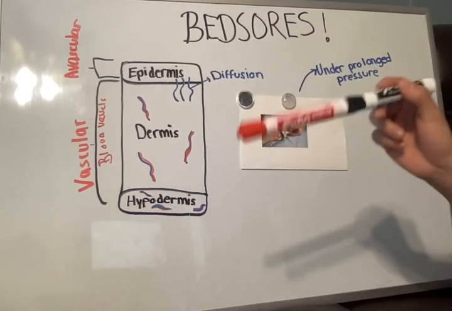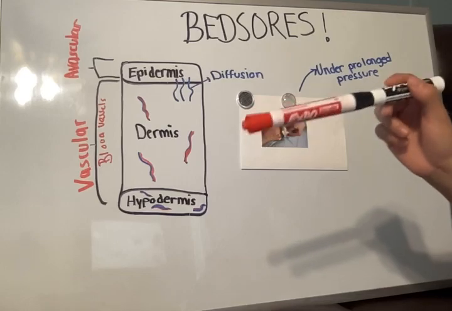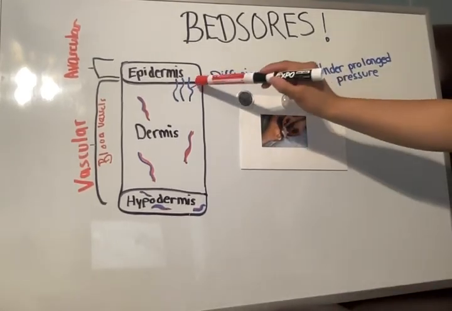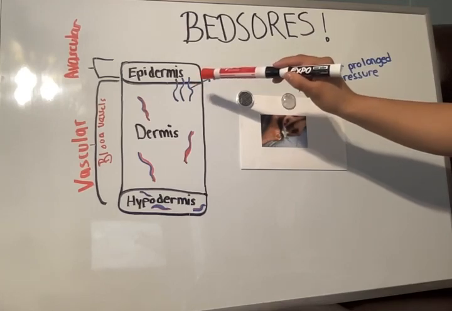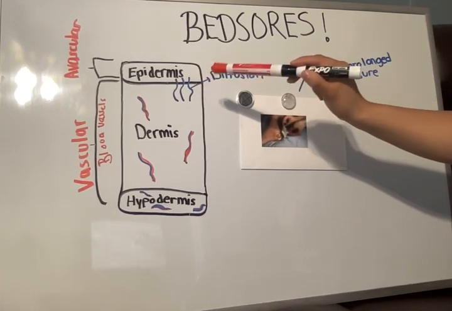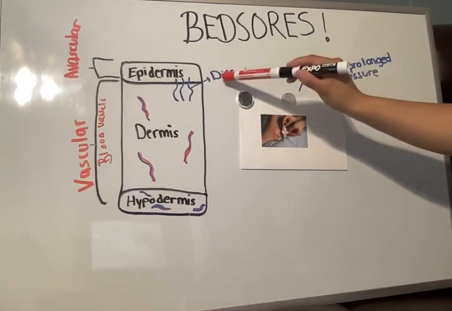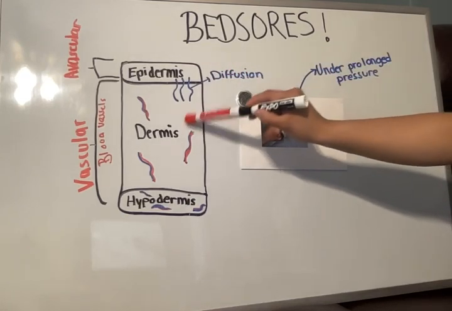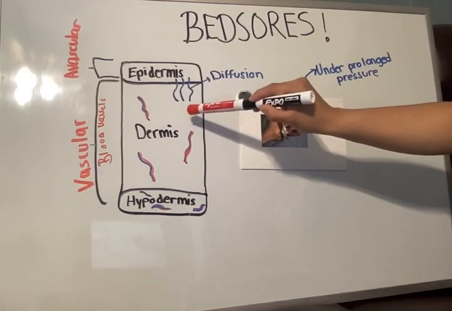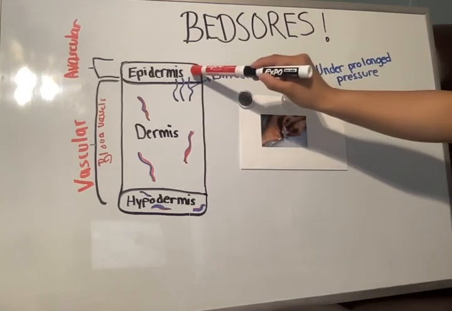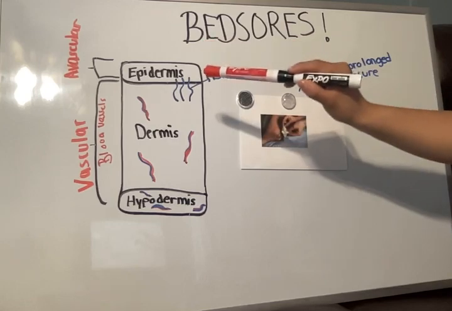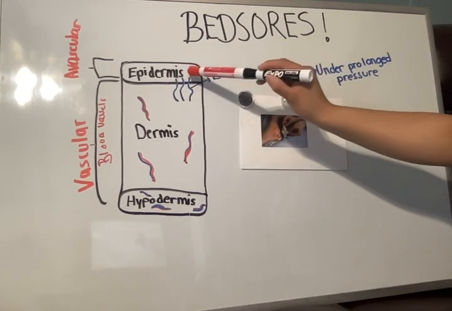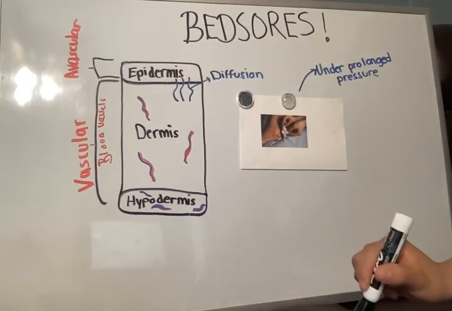How does an avascular tissue get oxygen and nutrients and get rid of waste materials? All right, so the avascular tissue gets the nutrients and oxygen and also removes waste through a process called diffusion. So what diffusion is, blood vessels found in the dermis right here reach the tissue up here and they move through the fluid between cells, giving the epidermis the nutrients and oxygen it needs. All right, question number 3.